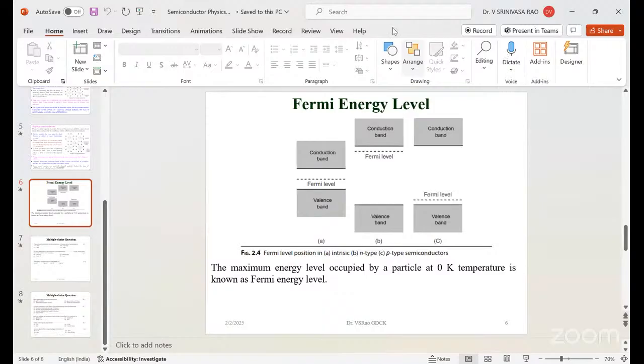So this ends our first unit. In the coming class, we will discuss the PN junction diode as well as the Zener diode. The Zener diode is the best example of the PN junction diode. You need to know the VI characteristics for the PN as well as the Zener diode. Okay, all the best.